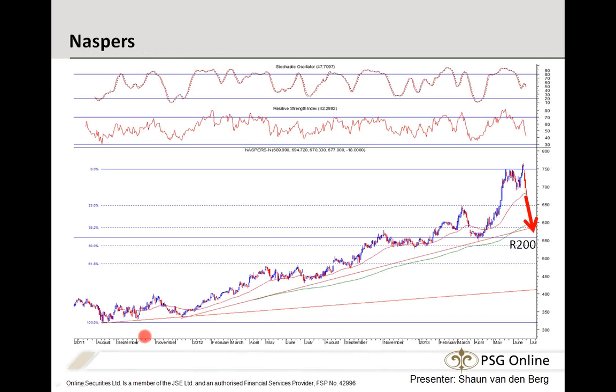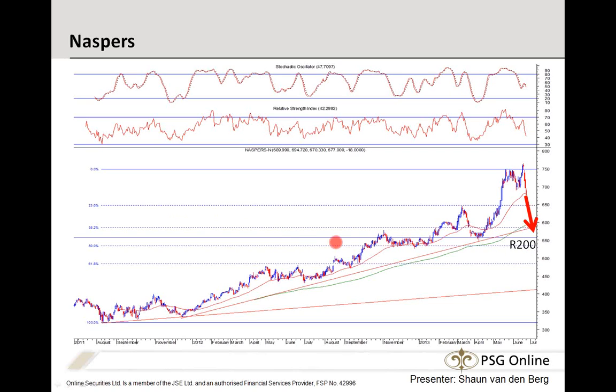Okay. Now, let's talk about the main advantage, I think, with single stock futures. And that's when it comes to hedging. If you've got an equity portfolio and there's a sizable amount, and you anticipate the market to drop. Here's an example of NASPAS. Now, NASPAS, for example, made a high recently at 750 Rand. Now, we anticipate the market to pull back, okay?